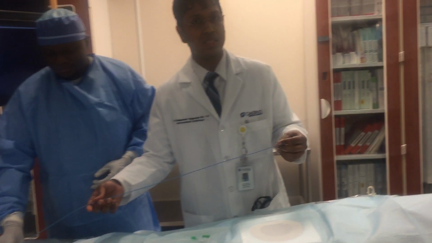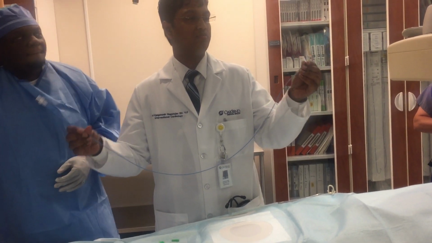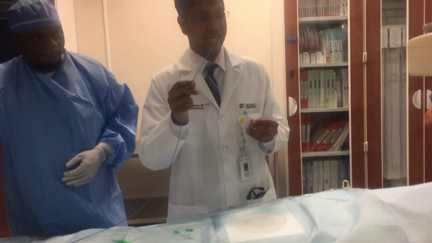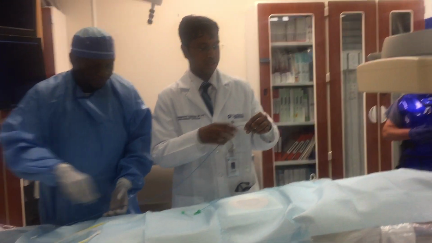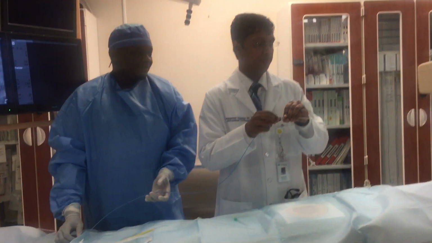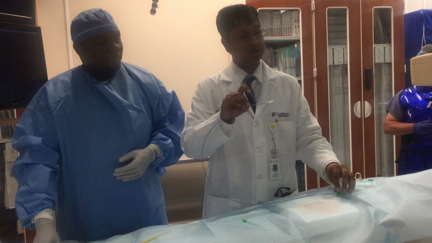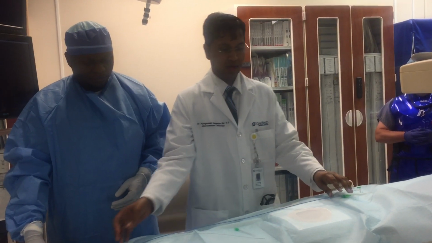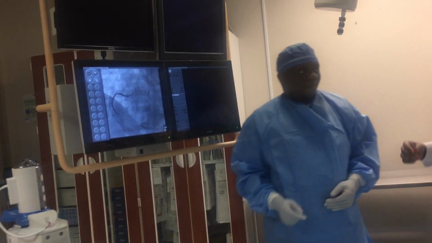Once we have access, we take catheters, which are spaghetti-sized and flex and bend. We pass these catheters through the sheath into the heart artery. Then we inject some contrast through the back portion of the catheters and take pictures. When we are taking pictures, the pictures look like this.